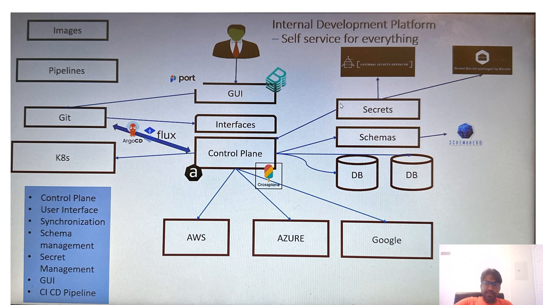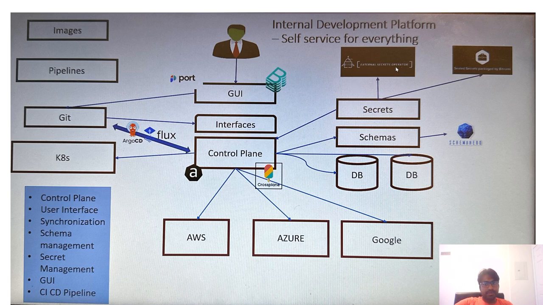secret manager. Now secret manager, where you can store secrets, that can be done in two ways. Either you can encrypt those secrets and maintain them in a GitOps way in your repo. There are tools available for that, like Bitnami Sealed Secrets. You can encrypt your secret and put it in your repo. And the same GitOps flow will now be applied, and it will be pushed to your actual state from your desired state.